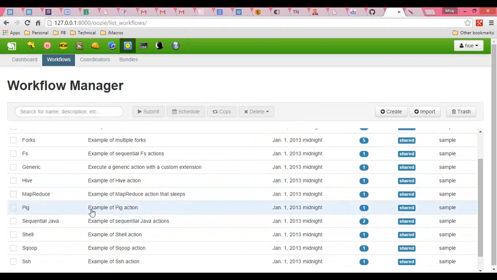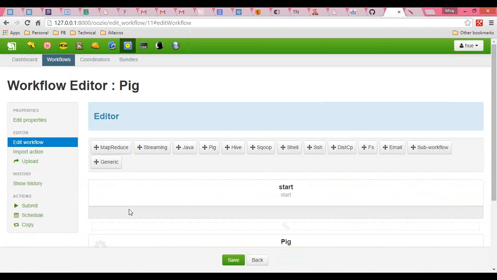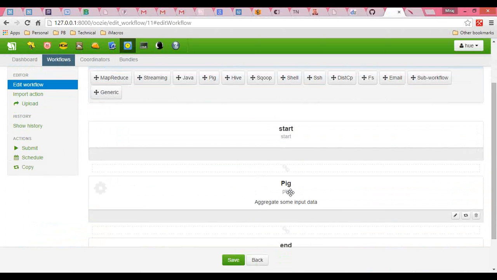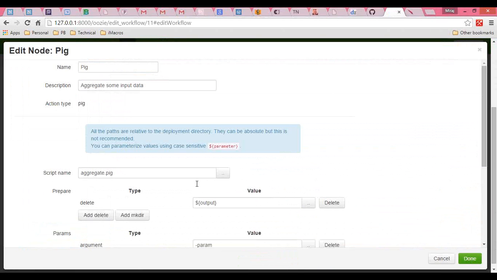So let's say I want to run my pig job. These are some default ones which are already there on your PC, but I'll show you how to change them, drive them, and other things. It's pretty easy. Right now this workflow is not doing anything, but just triggering this pig command. So if you look into this, edit it.